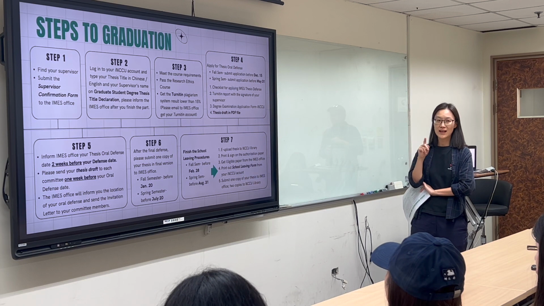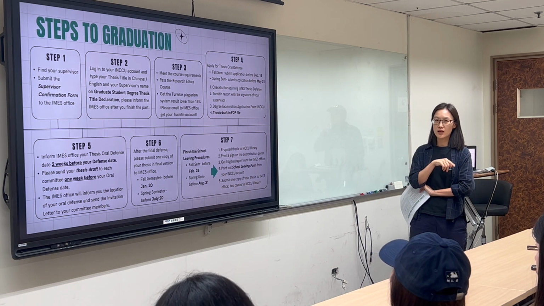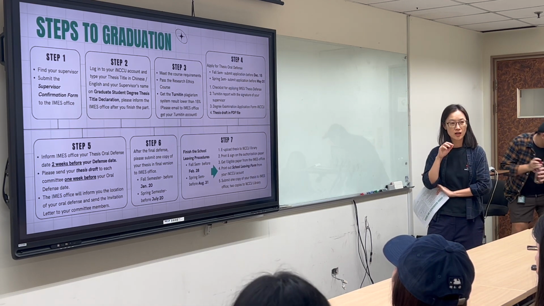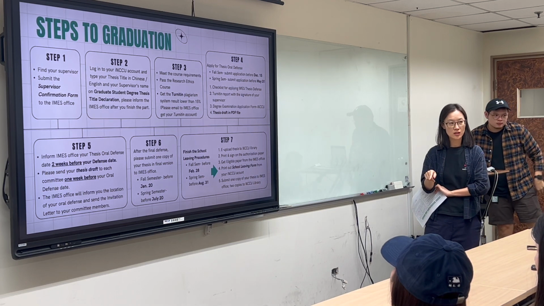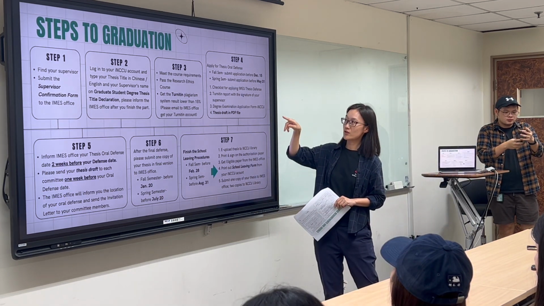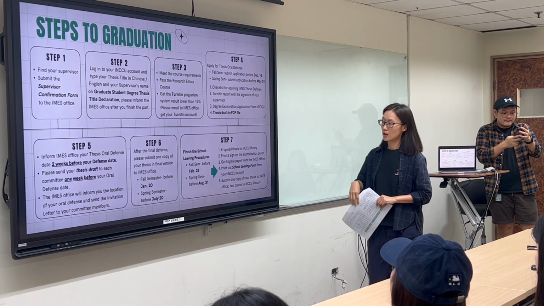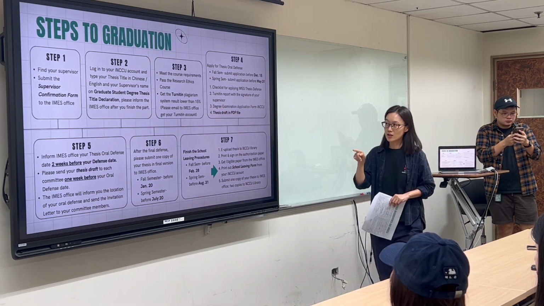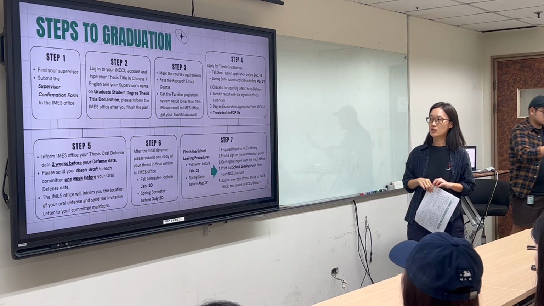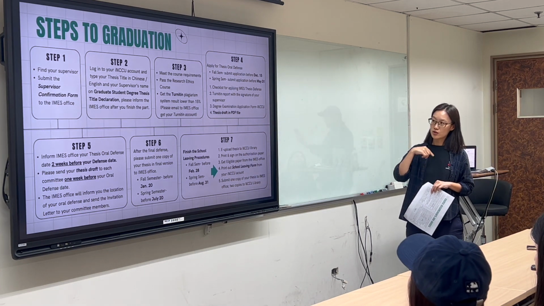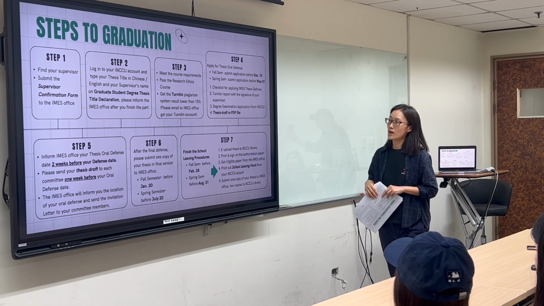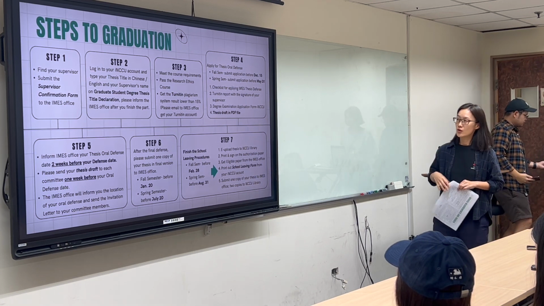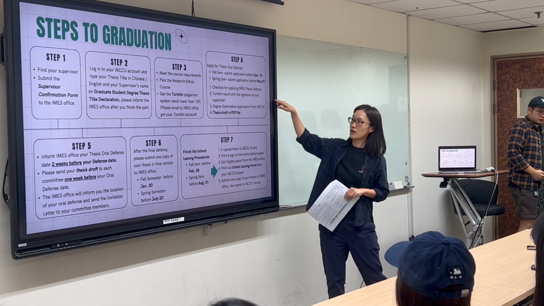Step three: once you meet the course requirement. If you want to apply for the thesis defense in your last semester, you have to make sure that by the end of that semester you will have 33 credits, including the courses you are taking that semester. Then pass the research ethics course, and upload your thesis to these systems. If you want a Turnitin account, just email the IMES and I will send you the link. Once your advisor says that you can apply for the oral defense, you can submit the documents to the IMES office.